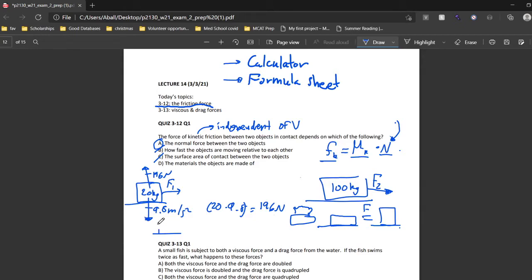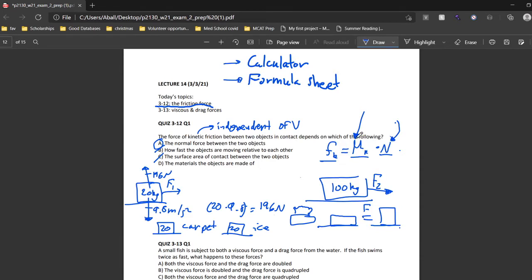So we're going to imagine two boxes for this one. They're both 20 kilograms, but one is on ice and one is on carpet. And just through your experience, which one would be easier to push? The answer would be ice. It's easier to push it on ice. That's because even though the normal force of the object is the same, the coefficient of kinetic friction changes between these two surfaces. So the interactions between the box and ice are different than the interactions between the box and carpet.